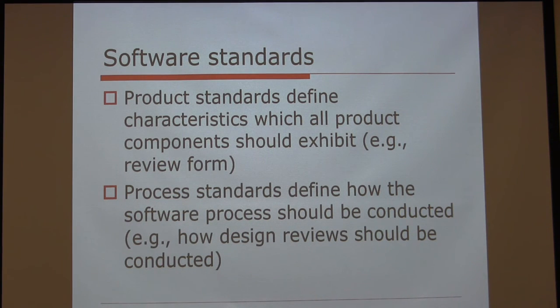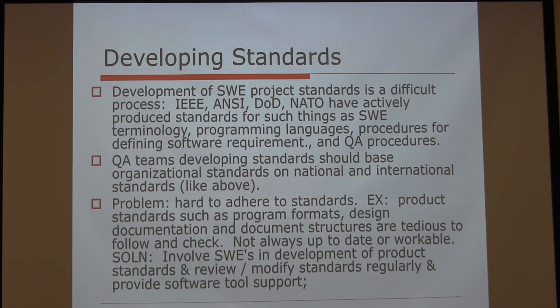So we're going to talk about standards that are characteristics of all the product components. That's the product standards. The process standards define how the process should be conducted. Like, when do we have reviews? How are they conducted? Okay? And again, that's the second half. We'll talk about that more on Wednesday.